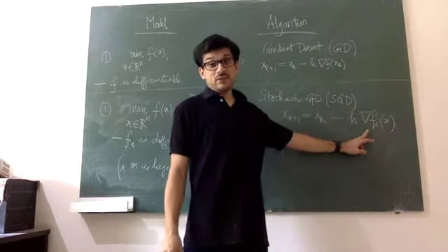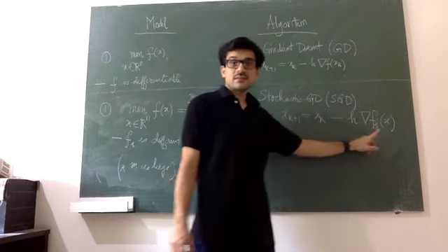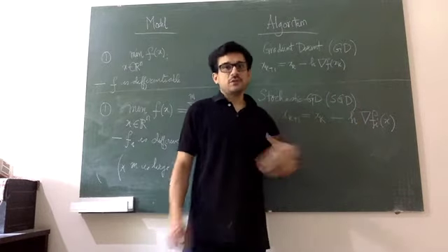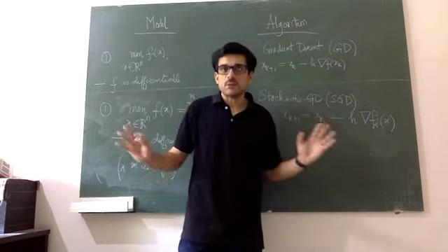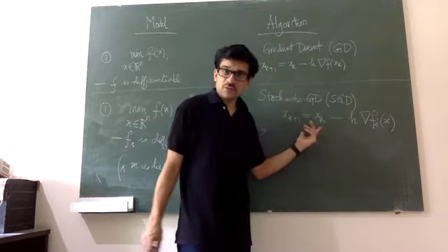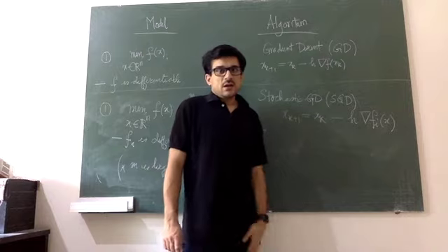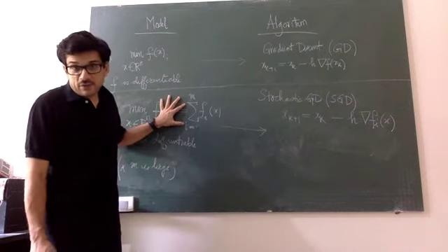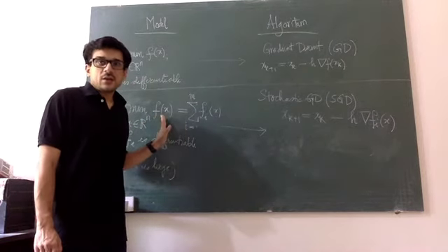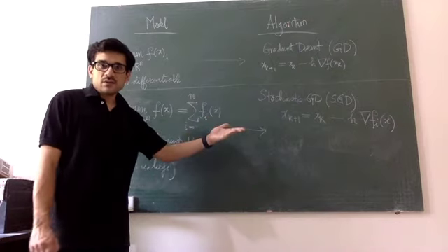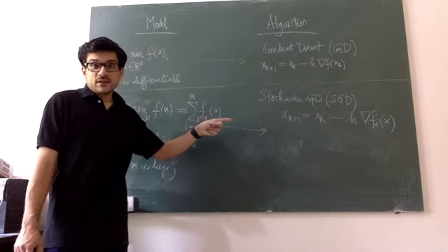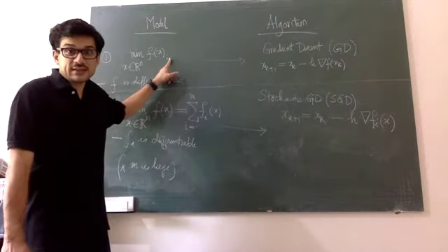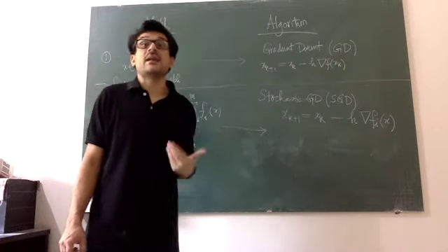As I said, what is y? Well, y depends on the iteration. So y is one of these m's which have been randomly sampled at that iteration. If you're doing it randomly, you're hoping that you'll be able to see all the data points. That is your SGD. The reason I wrote this as f, there is a reason for that. I could have just written it as a sum of fi's. The reason I wrote it as f is because you can abstract it out. You can also do SGD when it's not like this, when it's a general f. Turns out that abstraction helps in the analysis also.